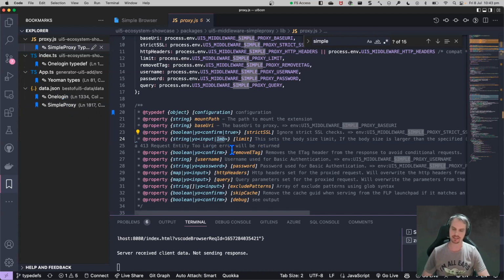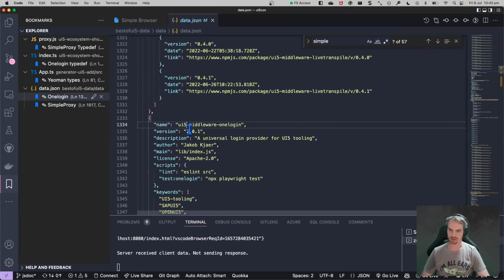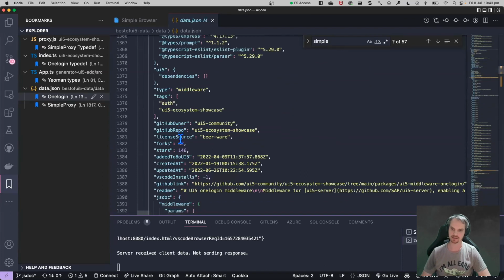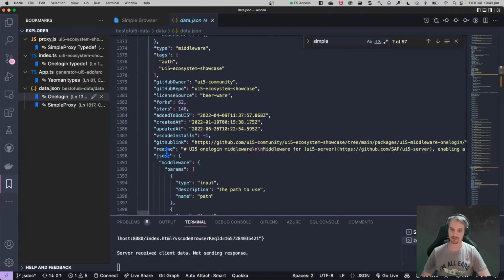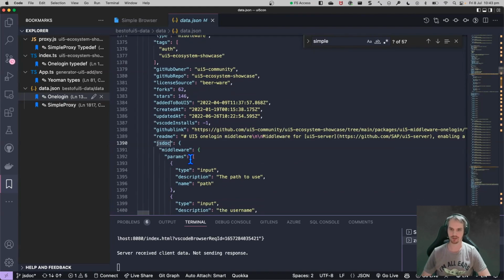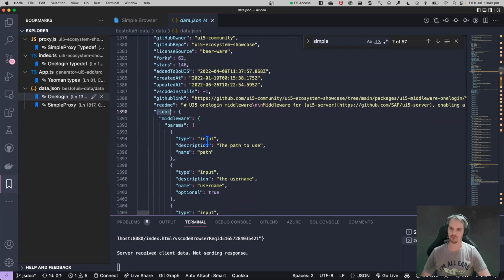All of this data here is pulled into Best of UI5 and the data model behind that. I've got a local copy here. It is a bit old, but it shows the gist of it. So the data model behind Best of UI5 presents all of this data, and this is what's used in the yeoman generator. So this section here about JS doc, where we have parameters.